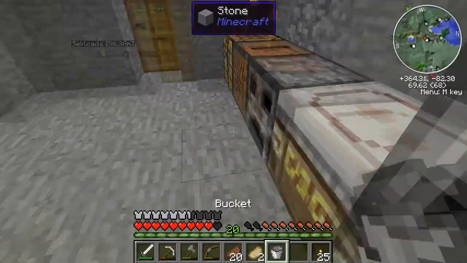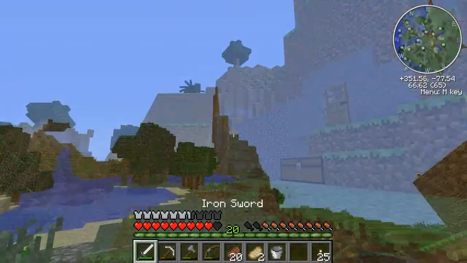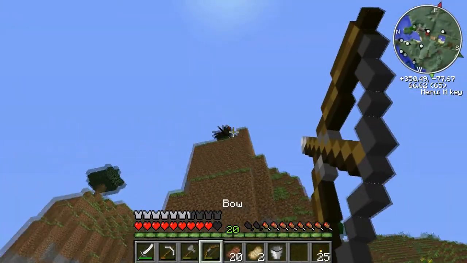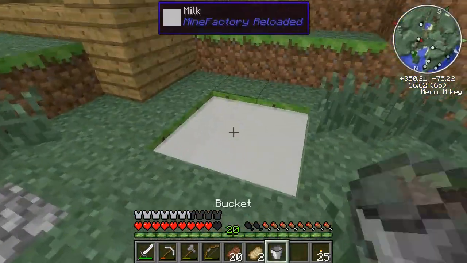Let's go outside and scoop up some bucketed milk. Hey. Spider. Good shot. Oh, you don't want none of that. Okay, let me just scoop up this milk.